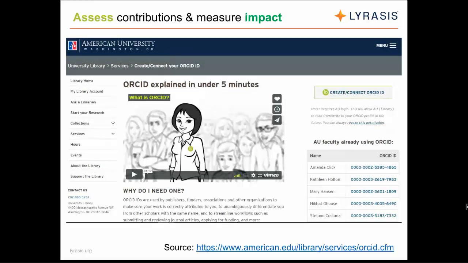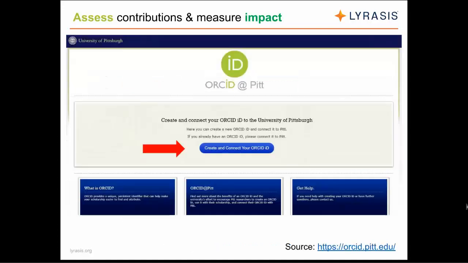So just a few examples of institutions that are asking researchers to create and connect include American University. As you can see here, they've got their create or connect ORCID ID button that prompts the user to connect, and they've also got additional information on the page about ORCID and its benefits for the researcher.